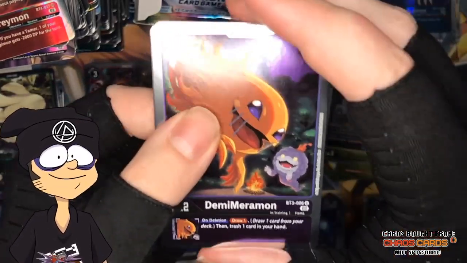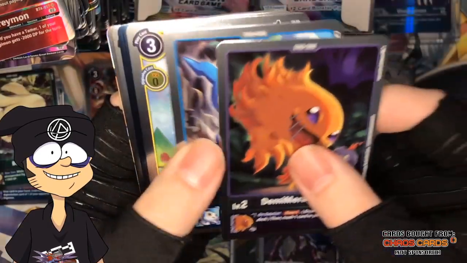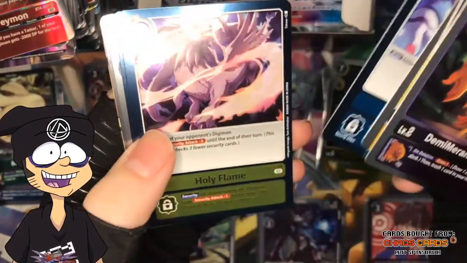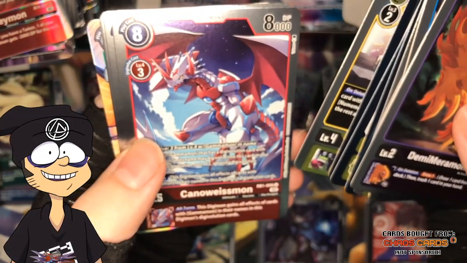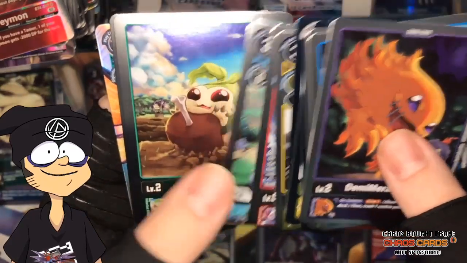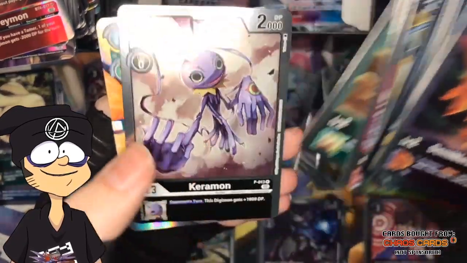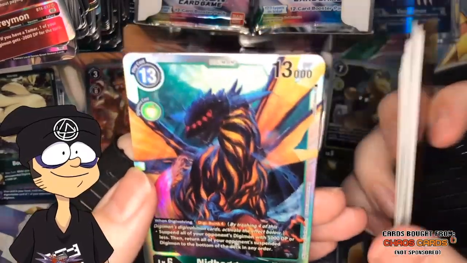It might just be the foil glare off of this that's messing with the focus, because this whole set is foils. Come on, Vicemon, come on, come on. There we go. Espimon, Tanemon, Keramon, and a Nidhoggmon.